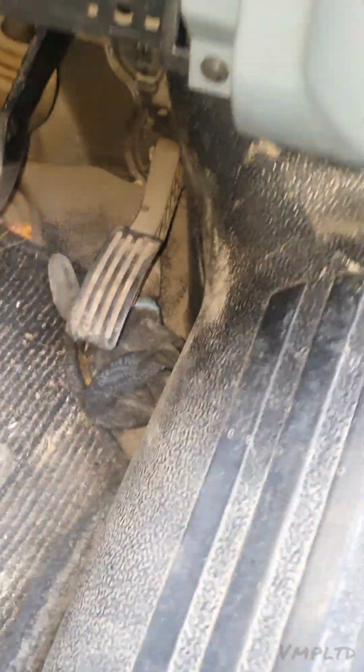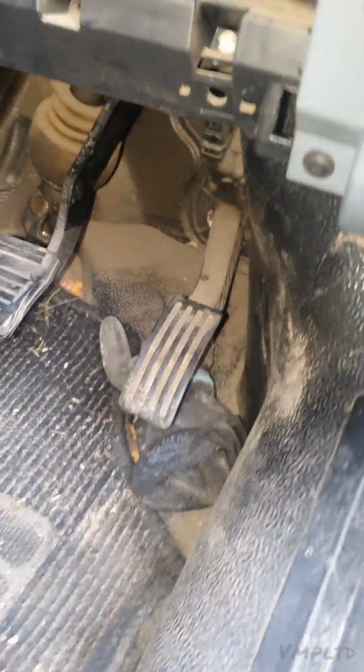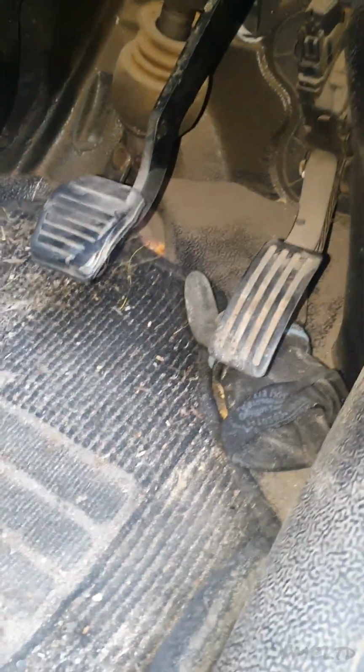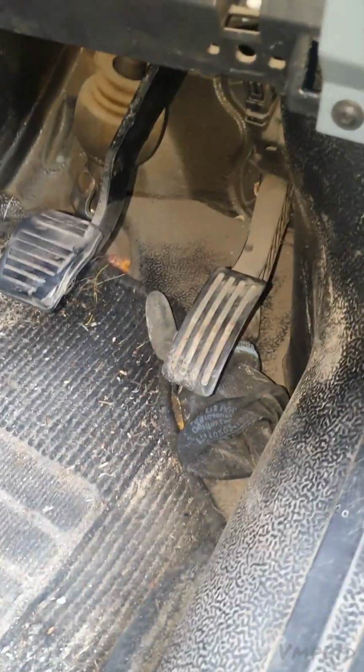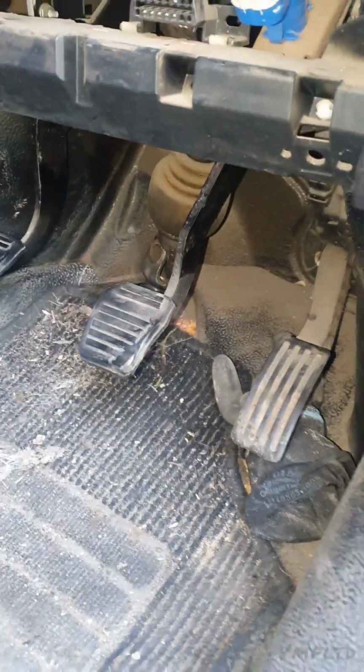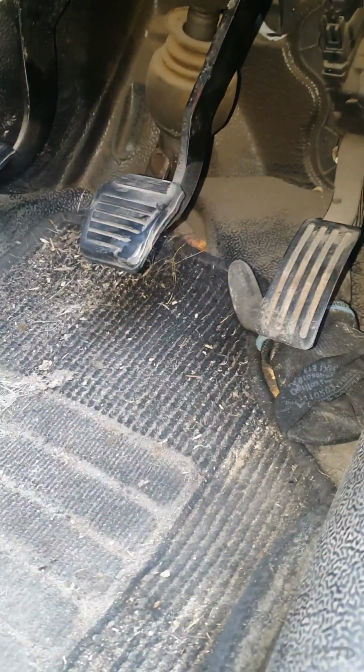Once you've done all that, you put the new one back, obviously the opposite to the way you've taken it out, and then you'll need to bleed the system. I'm going to show you the new one. No, actually, I'm going to show you how to bleed the system because I've got a solo bleeder connected that you can easily do on your own, and then I'll show you what the new master cylinder looks like.